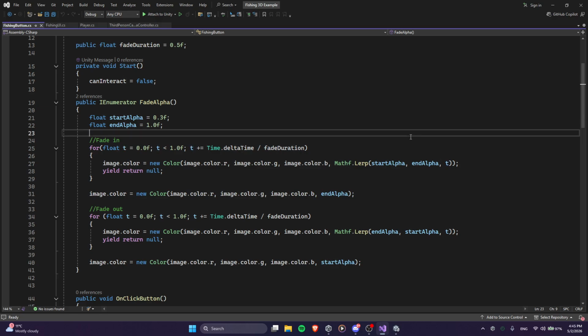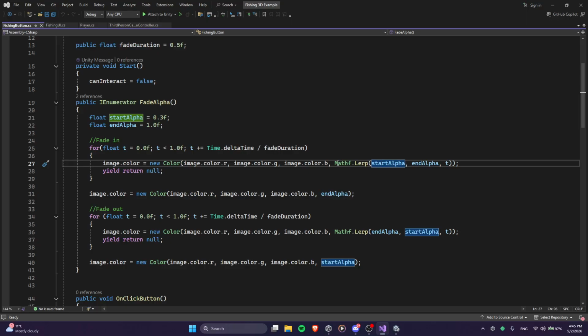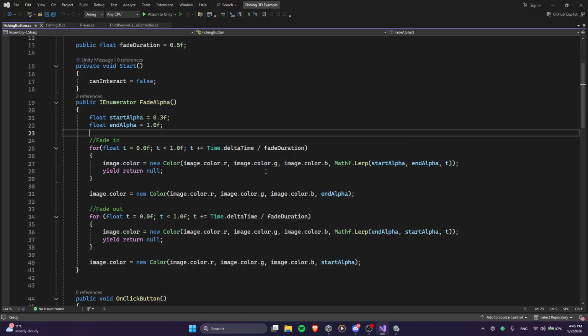So for example, if this t is 0, then we're at the starting value. This will return the starting value. If the t is 1 at the end, then we are at the ending value. And if it's 0.5, for example, it's exactly in the middle. So that's how this works. We go from a starting value to an ending value.